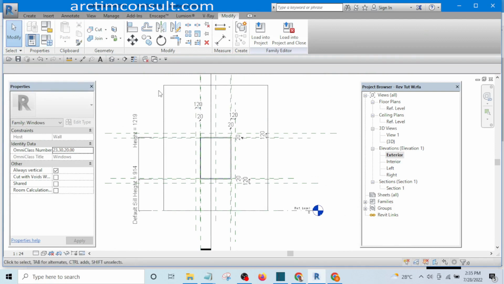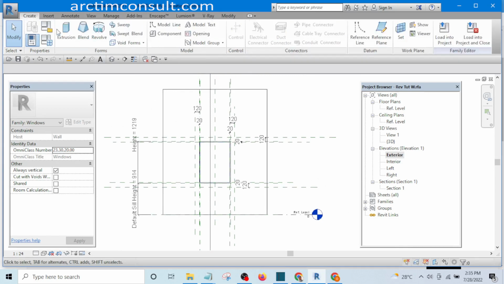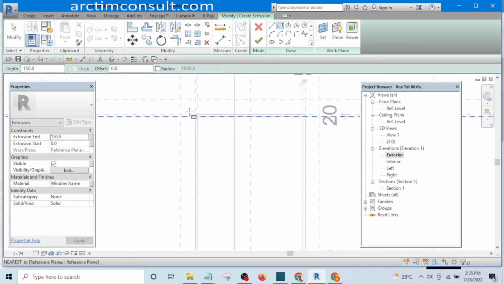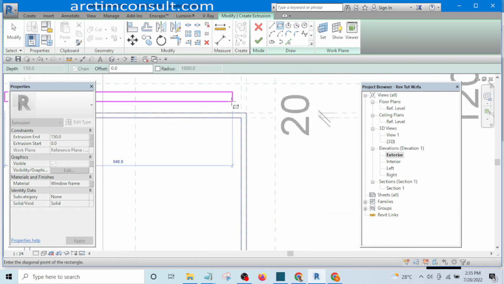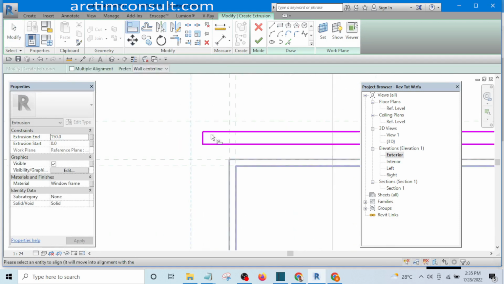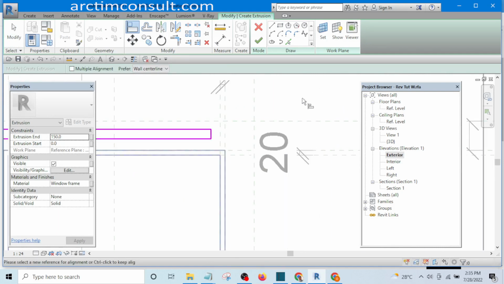Okay, now let's create our window hood. To create window hood, you simply go to create, select extrusion and select a rectangle and draw within this rectangle and pick a line, align to this reference plane and lock and constrain it.